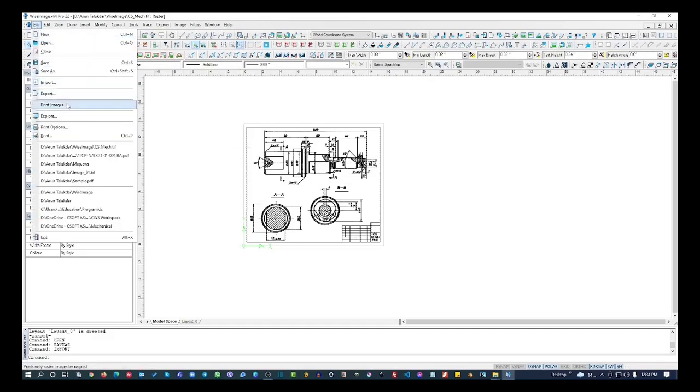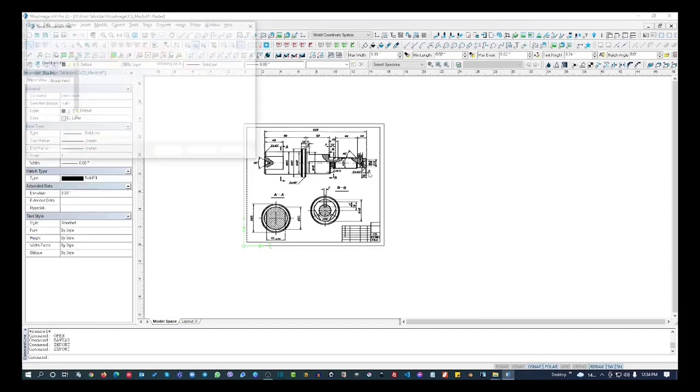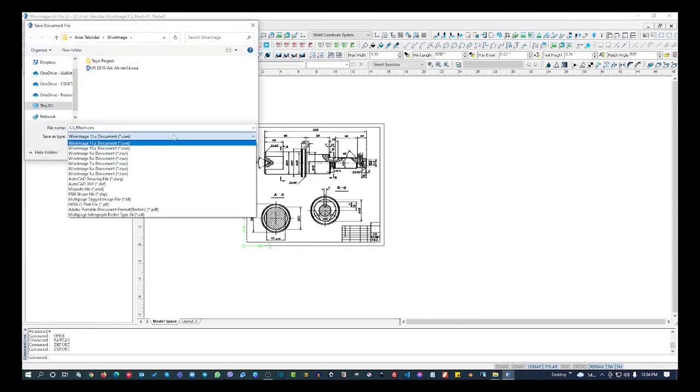And then we will see what can be generated for other platforms in WiseImage. CWS will always be there, and then we have DWG and DXF, and then we have shapefile and TIFF, and there's PDF and some other formats.